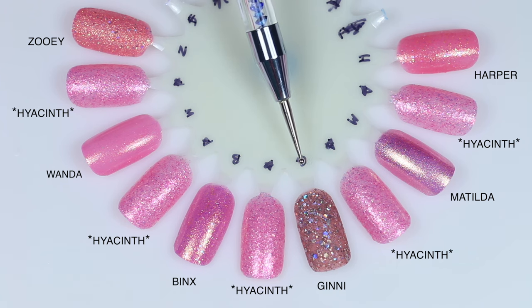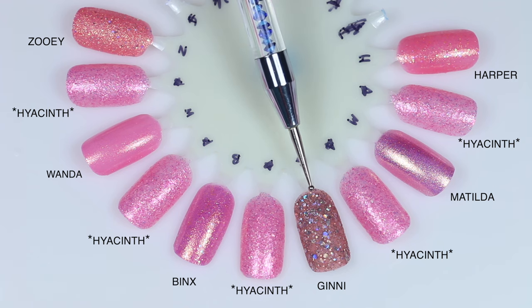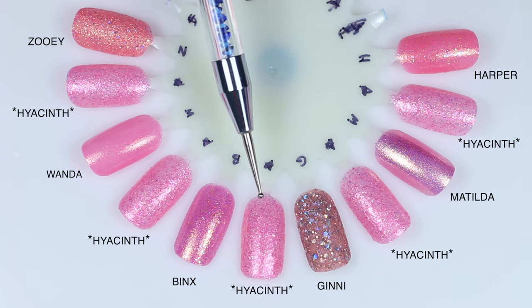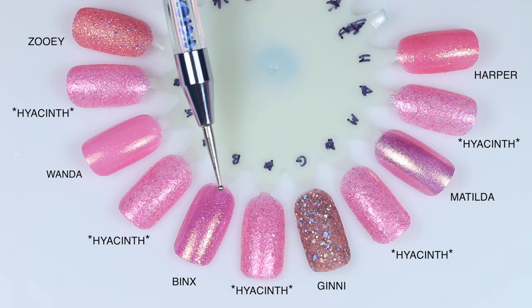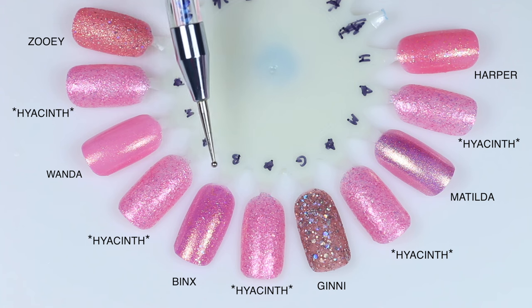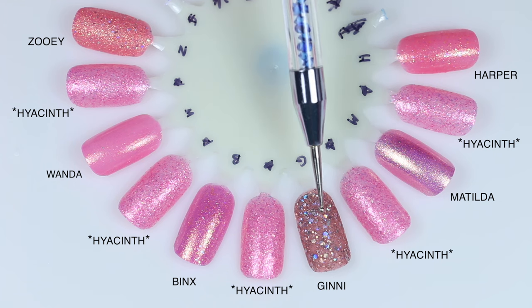Hyacinth again. This is Ginny — this is an ultra pixie dust. I didn't topcoat the pixie dust for these comparisons. This is incredibly chunky — it has a really large silver holographic to it and is the very textured pixie dust, so that's not everybody's cup of tea. This is Binx — it's very similar to Harper, closer in color to Hyacinth but with the finish that Harper has: that subtle gold shimmer, that iridescent and holographic slightly chunkier glitter, and more of a creamy solid base. This one is Wanda — a very similar pink but without the chunkier glitter and with a light gold shimmer. And then this is Zoe, also a pixie dust, kind of leaning more coral with a really prominent gold shimmer and holographic glitter. Ginny is the ultra pixie dust with larger glitters and chunkier finish.